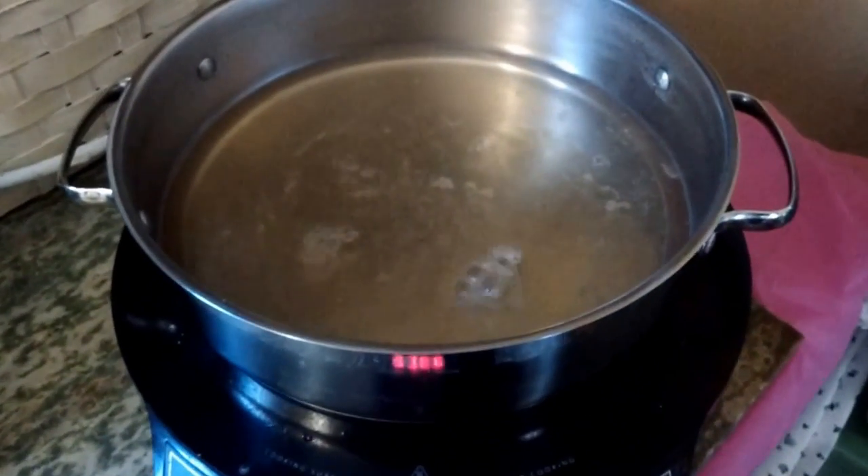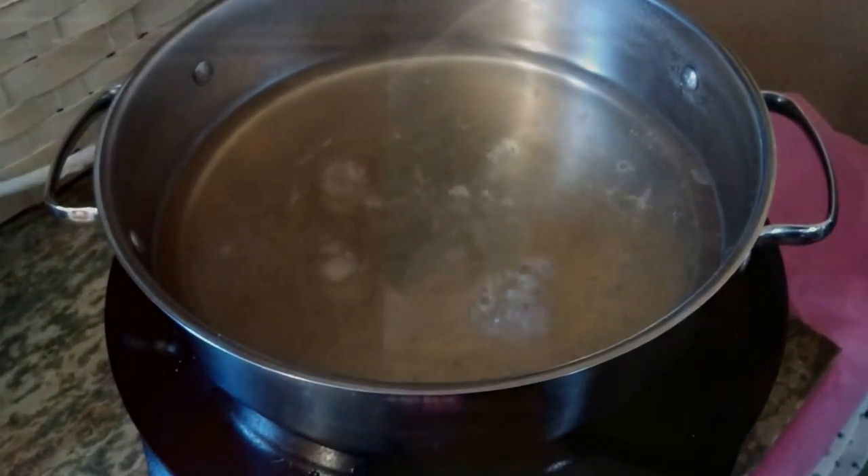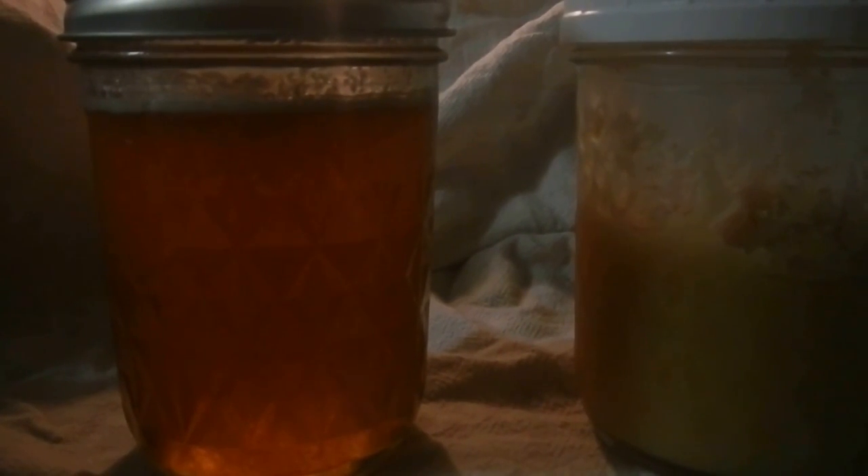Sap is turning into syrup — almost done. There it is. We got a half pint of beautiful golden amber maple syrup, and that's just from today. How much did we collect? About a gallon and a half? A gallon and a half to make that half pint of maple syrup. Yesterday it was about the same — a gallon and a half — and it made... I let it go too long on the stove, so it turned into more of a maple sugar. It's been in the fridge, and it is so good.